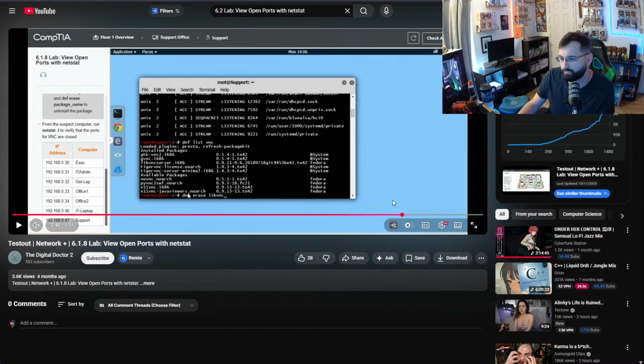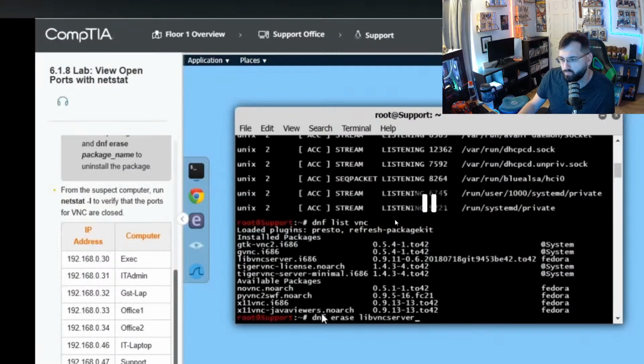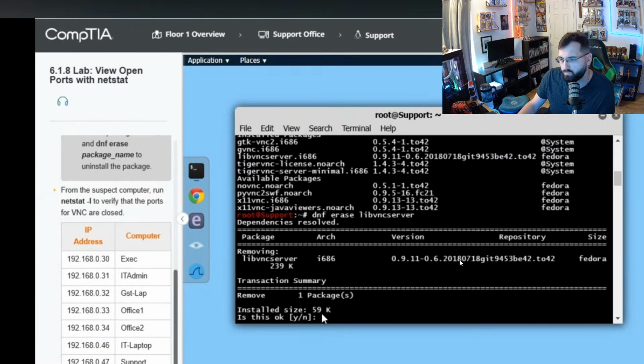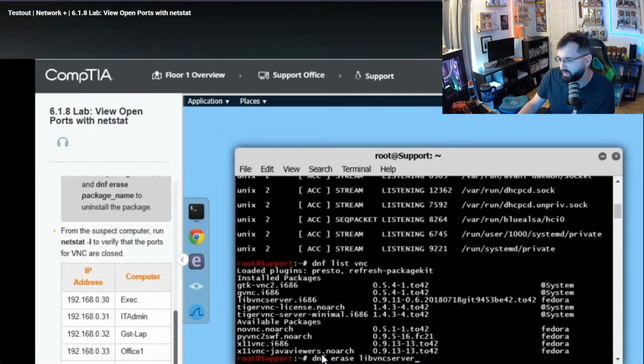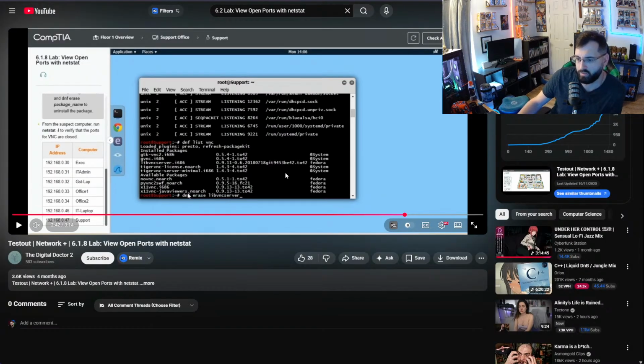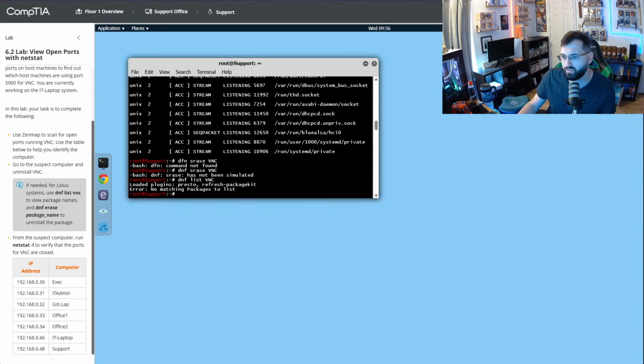Okay. Dang it, what's the command that he used? DNF lib vnc server. Ugh, my cat wants in.